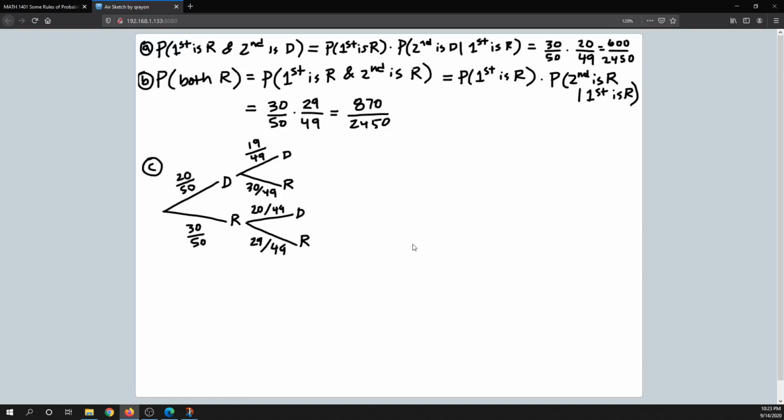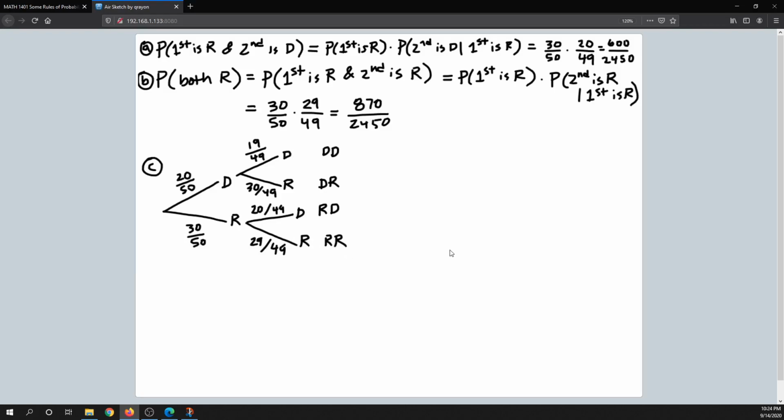Okay? So this gives you every possible thing in your sample space, right? And you can list that out. So here would be DD. So I'm getting that just by starting here at the root of the tree and following along each path that I can go. So if I follow up here, I get 2 Democrats picked. If I follow here, Democrat and Republican, right? That's the outcome there. If I follow along here, I get Republican, Democrat. And if I get Republican, Republican, if I take the lower branch all the way down here.